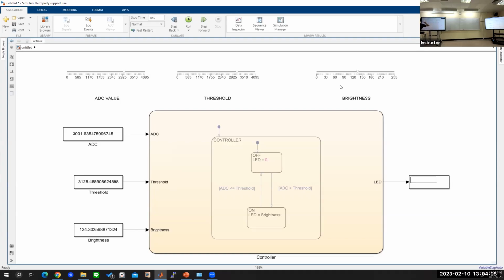Because the LED will be digital, right? Either on or off, so 0 or 1. So there we have to use a DAC to convert the analog value of the LDR. That's why these two are related to the LDR sensor, which is why we have 0 to 4095, 4096 values. But this one is related to the DAC, so we have 256 values. So you have to do it according to your hardware.